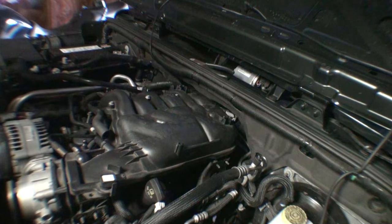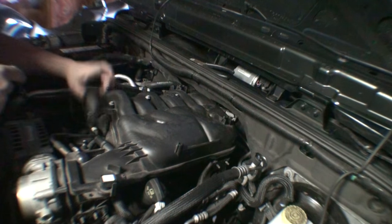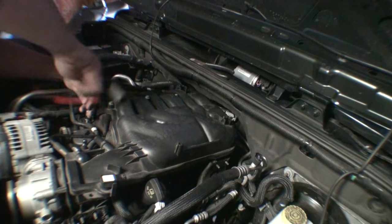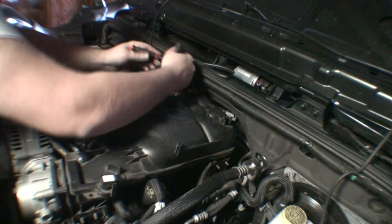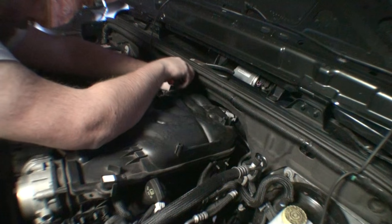I'm going to try to alternate here as much as possible. Now, I was using a T20 before in order to remove all this, but these are also 8 millimeter fasteners. So I'm just going to use an 8 millimeter quarter inch socket for now, just to draw these down. Of course, the one in the back here you have to feel for.